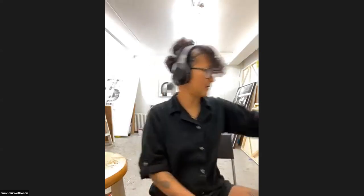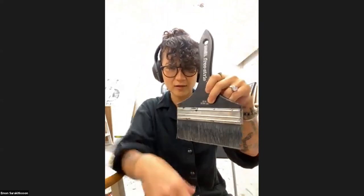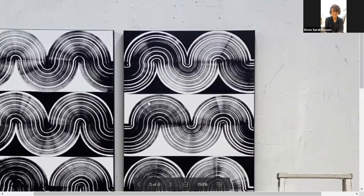Can you demonstrate for us with your hand the kind of movement you're using with your brush? I have a brush right here — I think this is my six-inch brush. When I paint, I put it at an angle with the canvas and I just do this. Usually just one or two strokes — it really depends. You can see it's good to be really subtle and really slow movement, a little patient. So compared to how those at home are used to painting with smaller brushes and many different strokes, this technique takes patience — moving slowly enough to get this movement.